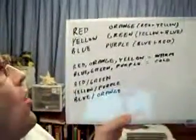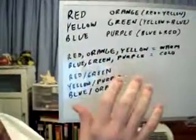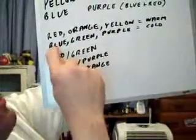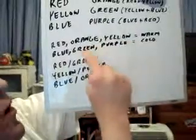Now, the next thing you've got to know is that the colors red, orange, and yellow, keeping in mind that red and yellow are both primary colors and orange is a secondary color, are called warm colors. Why are they called warm colors? Because these are colors that energize people. When they see your outfits or your makeup or whatever, it energizes people. But if you want a more relaxing color, then you have to turn to your cool colors. Your cool colors are blue, green, and purple. Notice that blue is the only primary of these three. Green and purple are secondary colors. So your cool colors are comprised of one primary and two secondaries, whereas your warm colors are comprised of two primaries and one secondary.